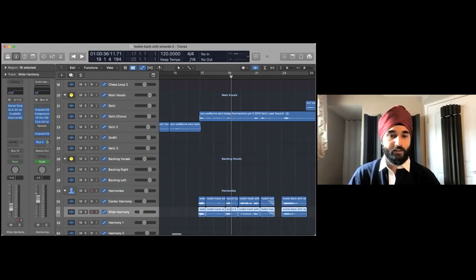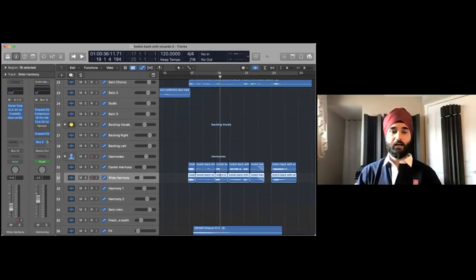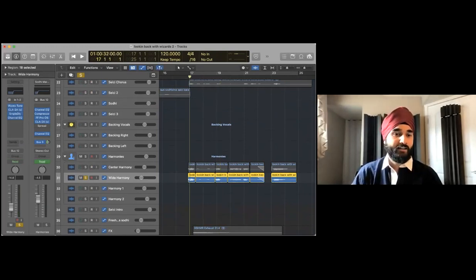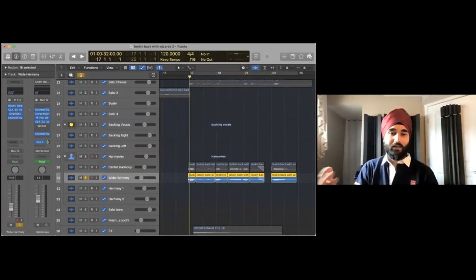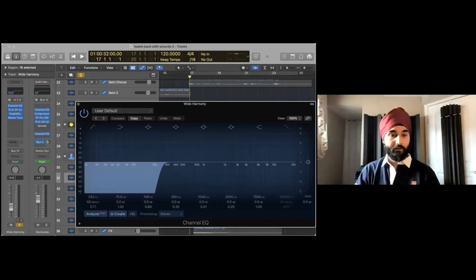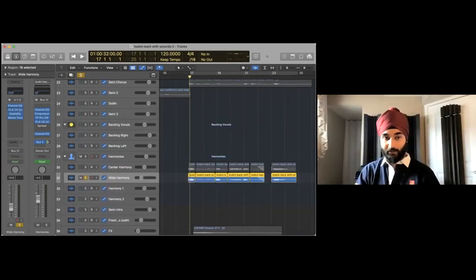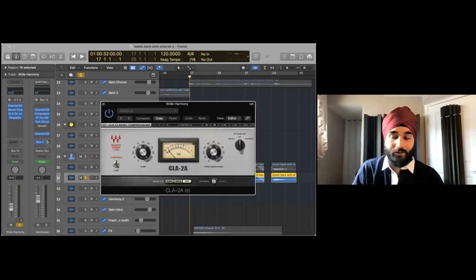For this particular harmony, what I did is I didn't compress it as much, because it's not right in the middle. So I put one compressor. I didn't really put much equalization, but I tried to follow the same thing. So this technically should be up here, but again, getting rid of the low end. Then I went into auto-tuning it if I need to. Then I went into VFS, which is volume, frequency, stereo, compression. Didn't really do much on the frequencies, and then stereo.